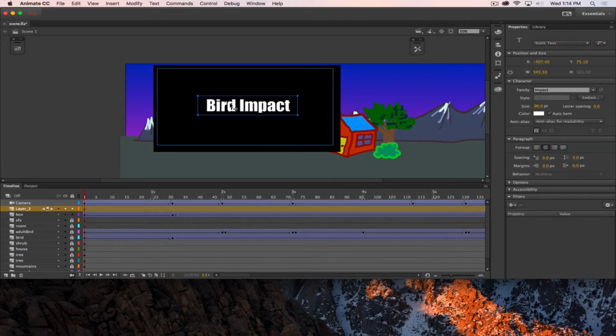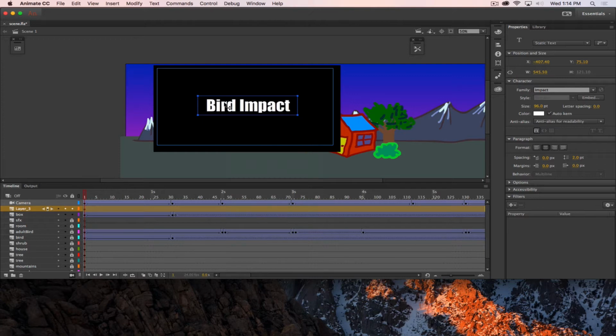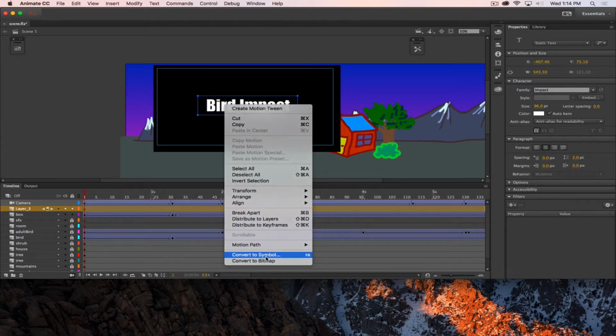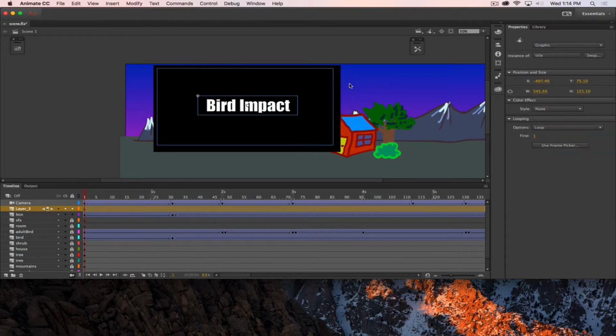So I can do text as text, and I can do the same kinds of fades. If this is a symbol, I can do lots of different things to it. So if I right click, we'll see I can just choose convert to symbol, and I can convert this to a symbol. So if I wanted to do more creative effects, which I'll demonstrate in a moment, we can certainly do that, or more artistic ones or hand-drawn ones. We can create those as part of what we're doing.